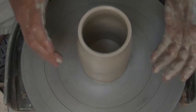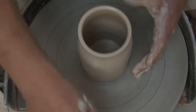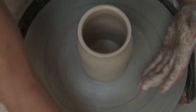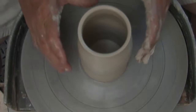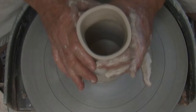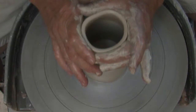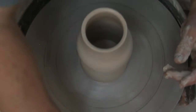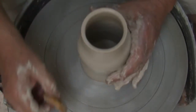This is called necking. Right? Well, no, it's not like back in high school days where you used to park with your significant other, but what I'm doing is I'm just gently squeezing the pot, and collaring is actually the word, but what it does is it's creating a neck on the piece that I'm working on. This is going to end up more of a small bottle.